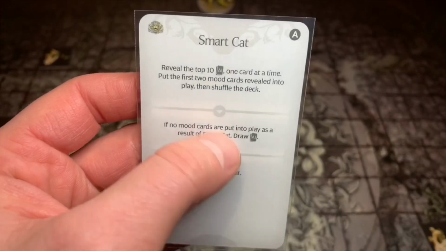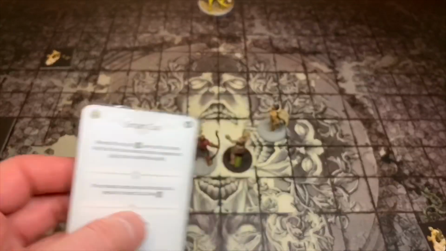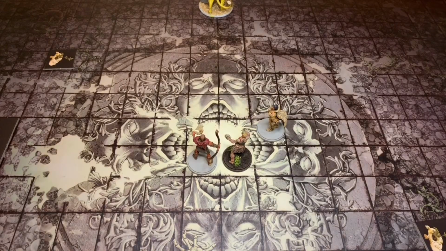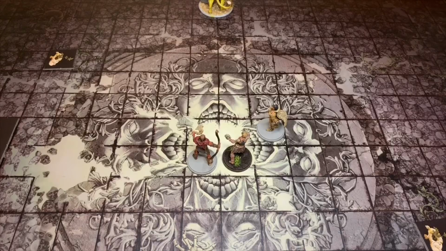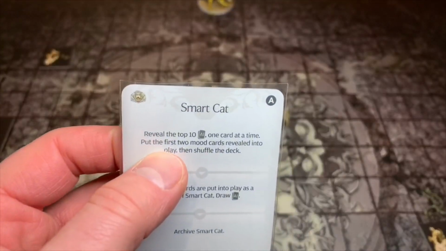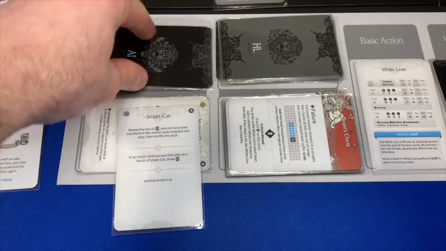Now there are some surge opportunities in between here, but again, he's way out of range. There's nothing I can even do. I could throw bone darts. I have a range of 6. 1, 2, 3, 4, 5, 6. Nope, I can't even throw the bone darts at him. So we're going to reveal the top 10 AI cards. So we're going to start revealing AI cards.